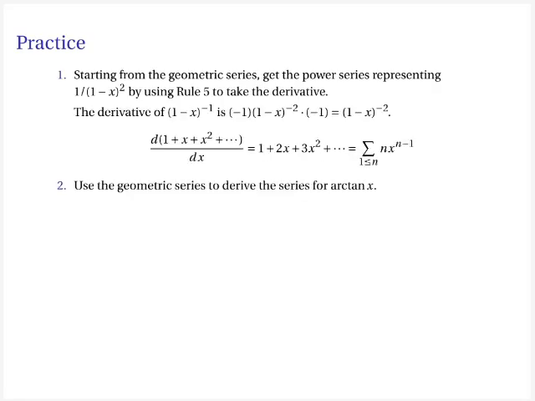Okay, great. So the derivative of 1 over 1 minus x, here it is, we know how to take the derivative. It's a chain rule: it's minus 1 times 1 minus x to the minus 2 power, and then don't forget to take the derivative of what's inside, which is minus 1. The minus 1 cancels with the minus 1, and you end up with 1 minus x to the minus 2 power. That's what we're asked for.